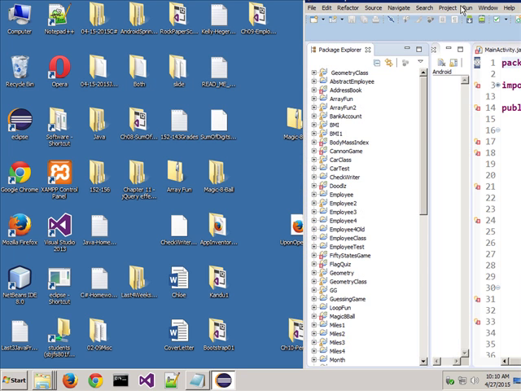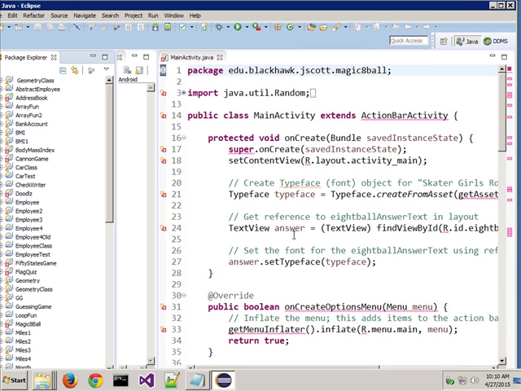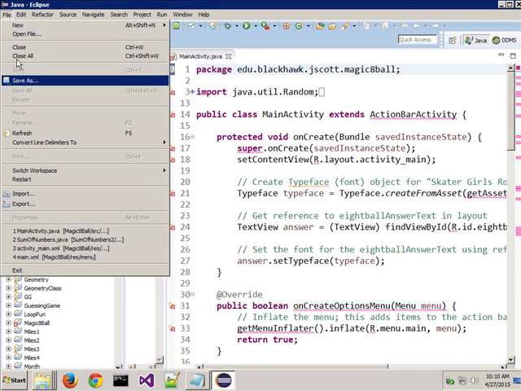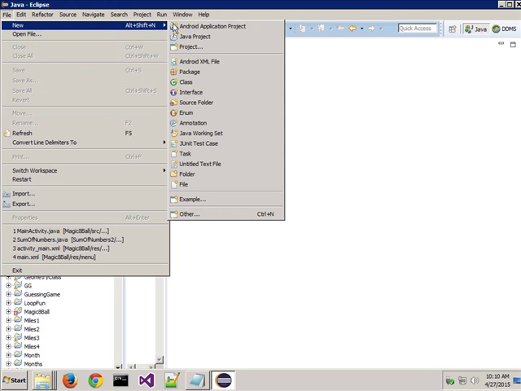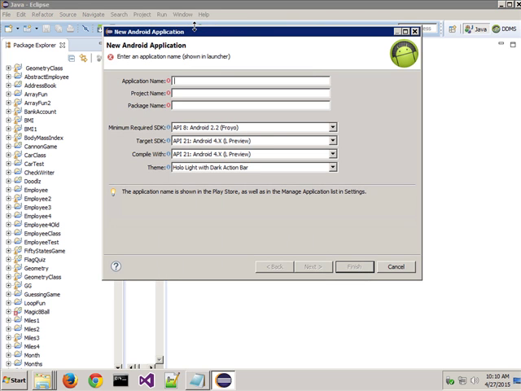So, what we've done so far in here, whenever we've created a brand new project, you're used to going in and doing File, New, Java Project. There are other ways of doing it too. But when we get into the Android stuff, I don't want you to do this right now, but I want to show you what will happen. We have to change some settings on your machines first, but I just want to show you what we'll be doing. Instead of choosing Java Project, we'll choose Android Application. Again, don't do that. And you'll notice immediately that it looks different.